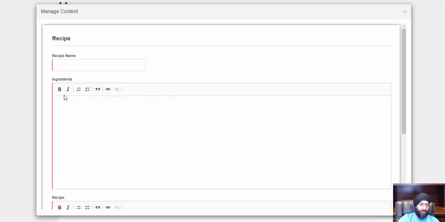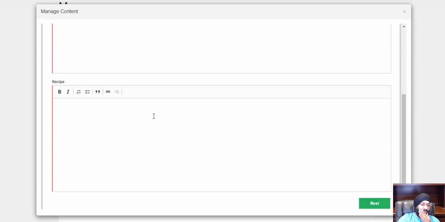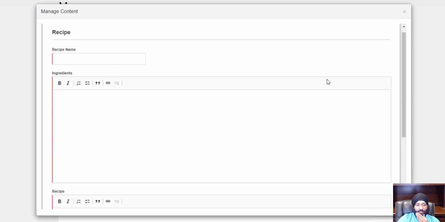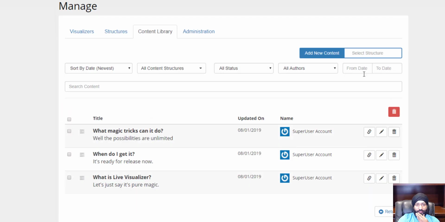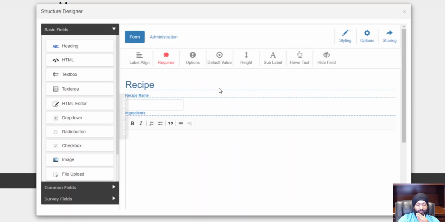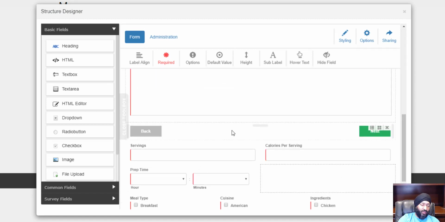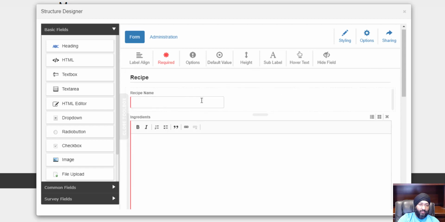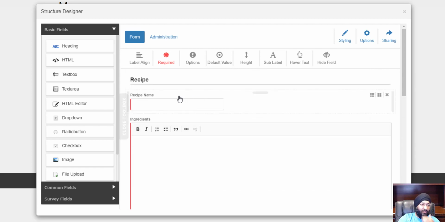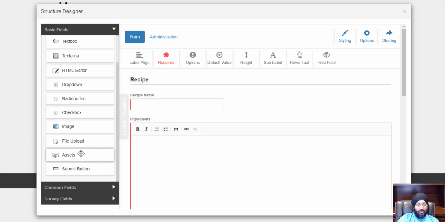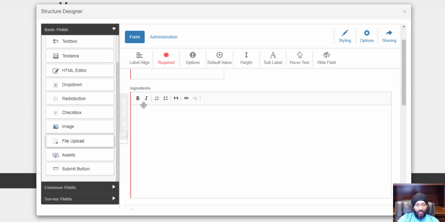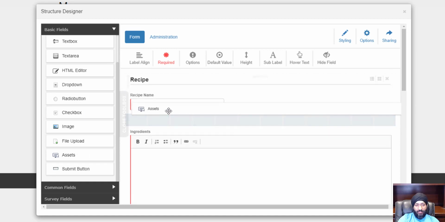So I'm saying I need the minimal toolbars here, not something crazy, but you have the option to give them full access to this. One of the things we really didn't add to our structure, which we really should, is some images, because a recipe without images is not fun. So one of the things I'm also demonstrating here is you could change your structure at any point. It's not set in stone. If you decide to add another criteria down the line, you could always do that.